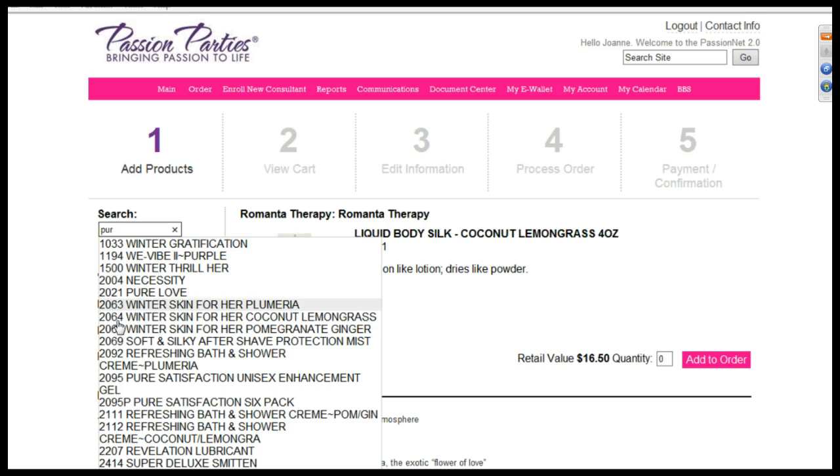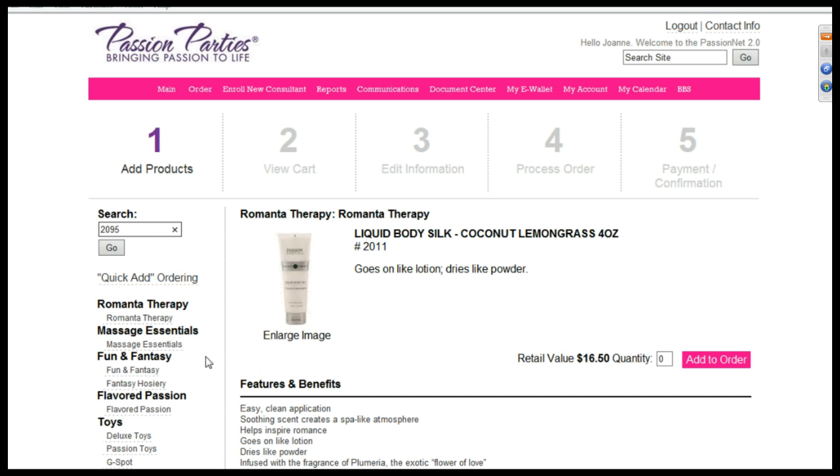What is in this drop-down is any product name that has PUR in it, or in any description about the product that has the letters PUR in it. All drop down, so you get all these things to choose from. So in our case, I'm going to select Pure Satisfaction, and I'm going to say Go.